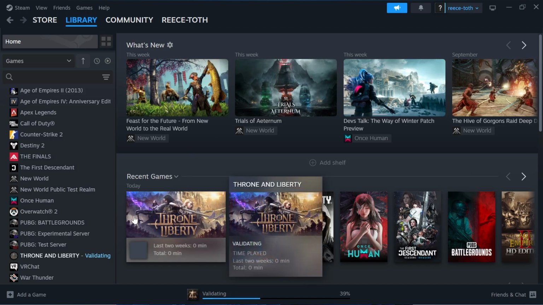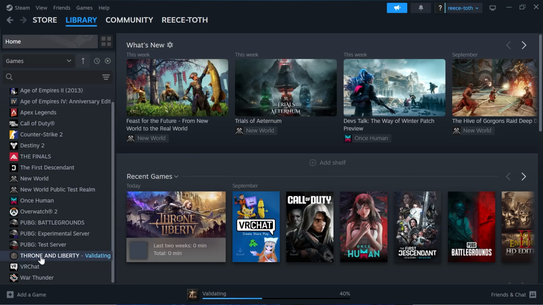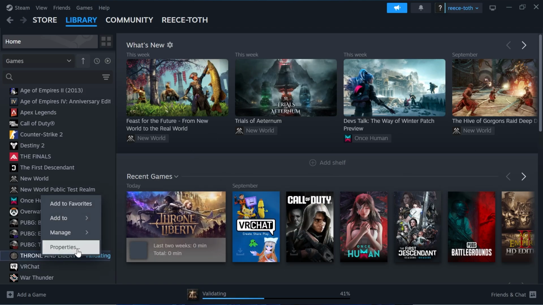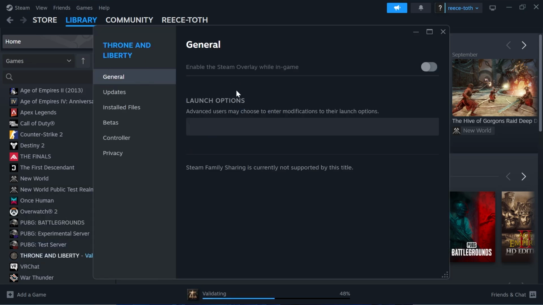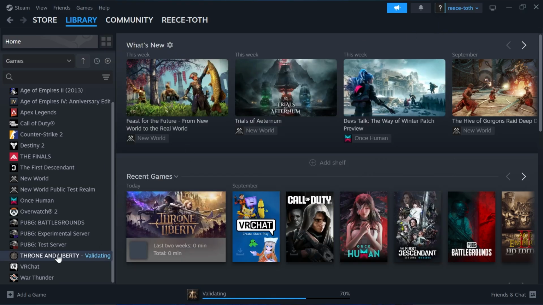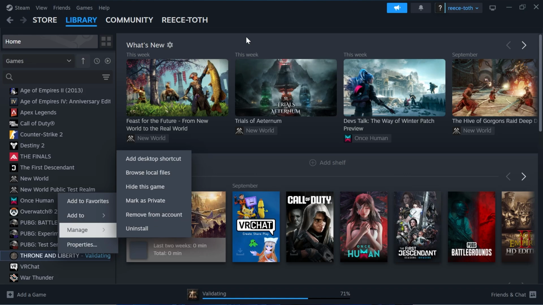So once you've installed any pending updates inside of Windows, you then need to head back over to the Steam application, and once again we're going to right click on Throne and Liberty and this time select Properties. In the General tab here you'll see Launch Options, and now you need to type in here the minus sign followed by DX11, and what this command will do is it will make your game run using DirectX 11. So once again this can also fix a lot of crashing issues. So once you've entered that, just close out of this window and then you can try launching up the game to see if that's now working.